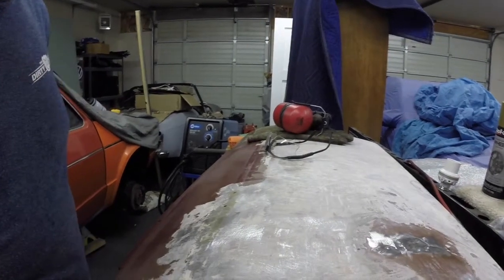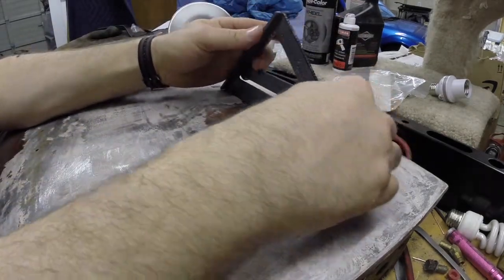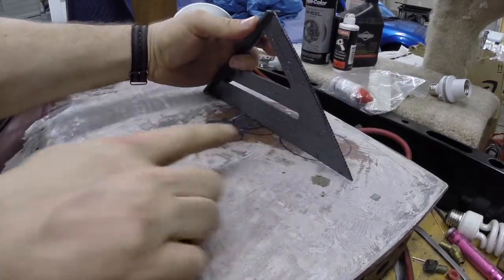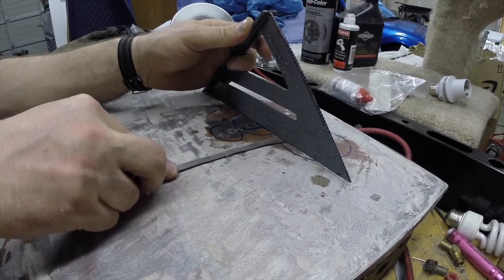So there we go. Alright, so I put a few marks on our panel to show the low and the high spots that I'm going to be trying to work out of here. It's actually pretty close right now. I mean, I checked it with my straightish edge here, and you can see we're still a little high, about the width of the metal high.